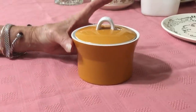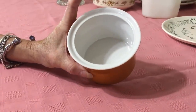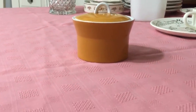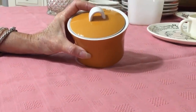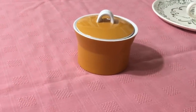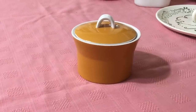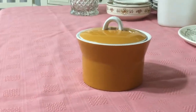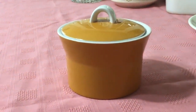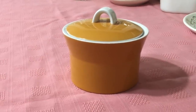I paid $0.99 for this covered sugar bowl. It's in great condition, I love the design. It's Macasa and the pattern is called Duplex. They produced these between 1974 and 1975. The Duplex line came in many colors — my favorite is the pink followed by the purple. They also made this as a companion to the Duet line. This is the Duplex in orange, made in Japan. I bought it for $0.99 and I'm going to sell it for about $15.00. What I really liked about it, in addition to its design, is that it's a Ben Seibel design. Ben Seibel, who lived between 1918 and 1985, was an American industrial engineer best known for his tableware. I'm going to ask about $15.00 for this bowl.